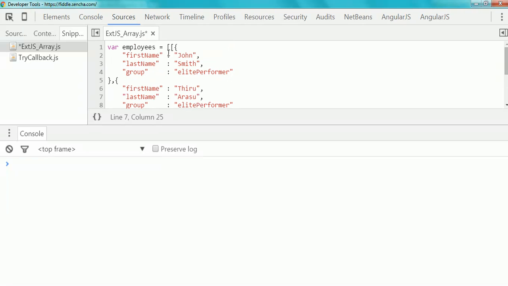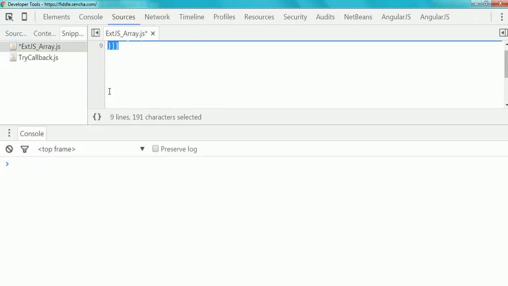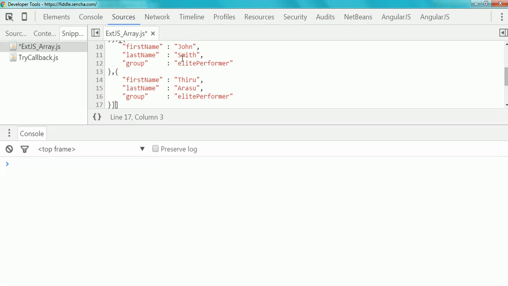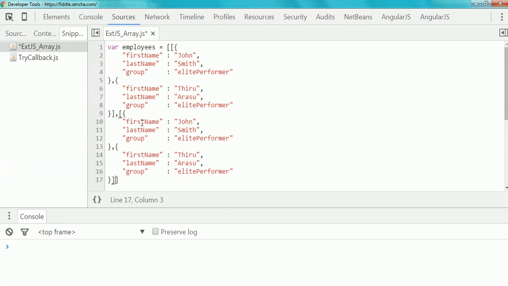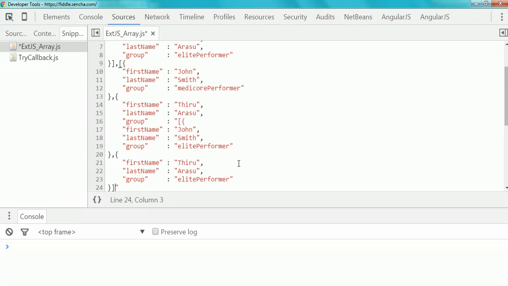This is one array. I'm just copying the same kind of array, but it is already grouped based on the performance. I'm going to call this core.